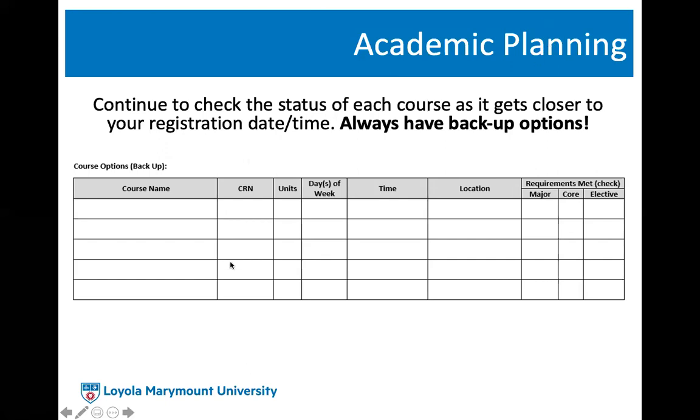And so we do have a question. If you want to take a class outside of your major that is restricted, can you ask your advisor to allow you to enroll? Usually no. Usually if a class is restricted to a certain major, it's really only restricted to students in that major. Sometimes there is some leeway, but you would have to contact the chair of that department to see if there's any flexibility in letting you into the course.